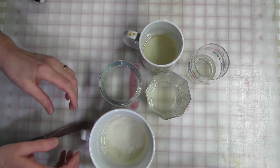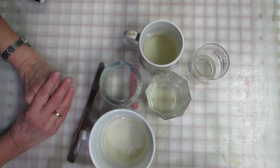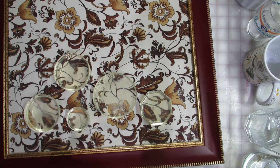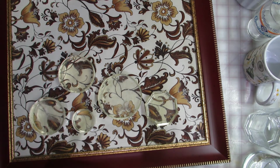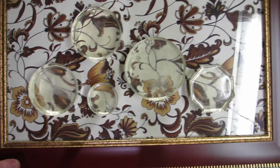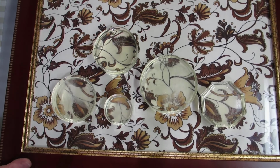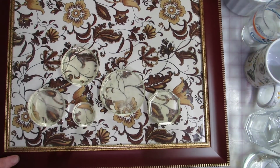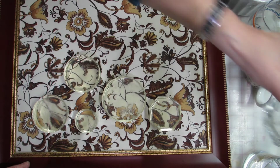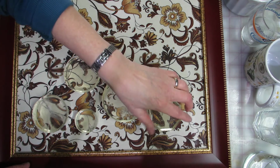I will do the rest off camera, and then I will be back when I've got them all out and I'll show you the results of the other 4. Okay, I'm back with all of them out of their cups and glasses, and I can see that you hardly can see them because they're kind of disappearing in the background. But I wasn't sure if my octagon glass actually would make an octagon, and it did. Very nice.